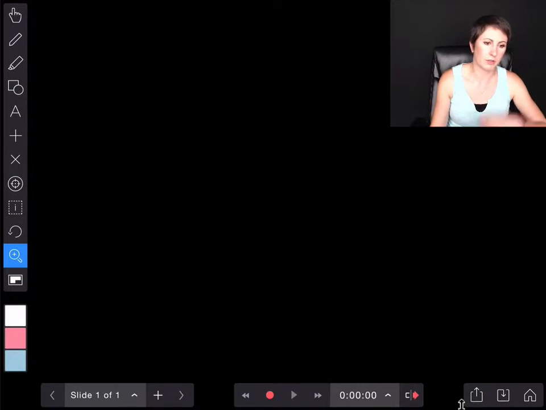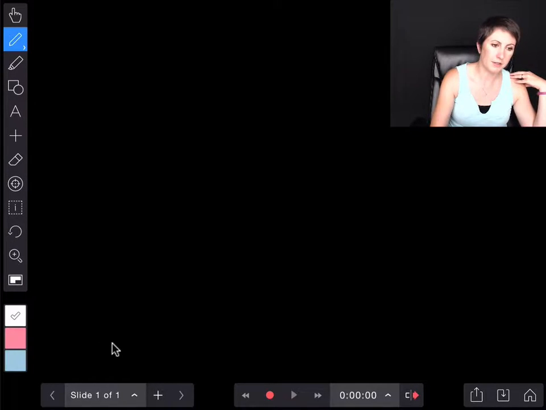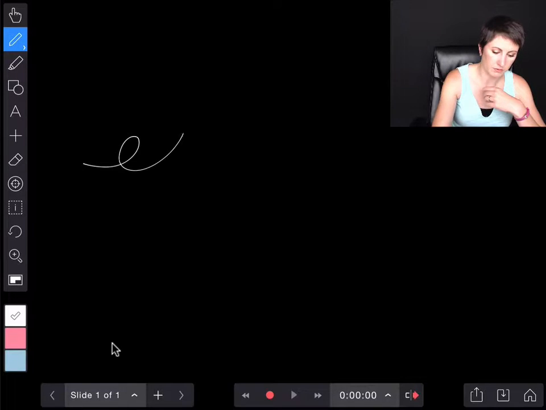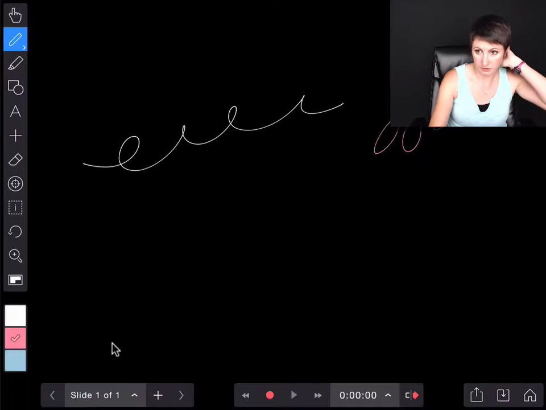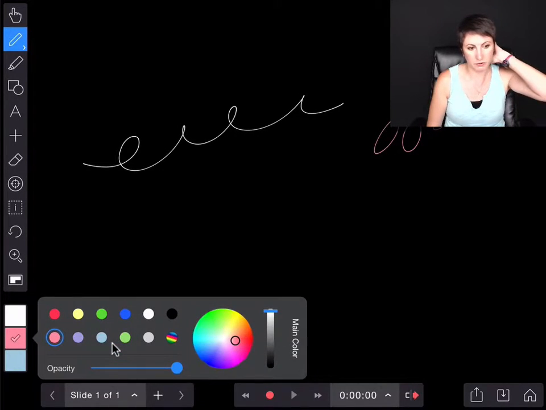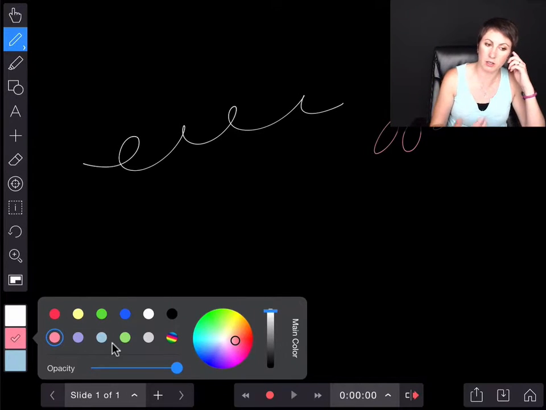And then what you will notice down here is you have 3 different colors. So you can actually change these. So this is just the color that's going to be used for either shapes or even text or writing. That's just regular old white. Now, this would just be like a light red. I'm not a huge fan of that color, so what I usually do is if you click on it again, you can select any color you want, and you can make it opaque. You can adjust the shade of it.